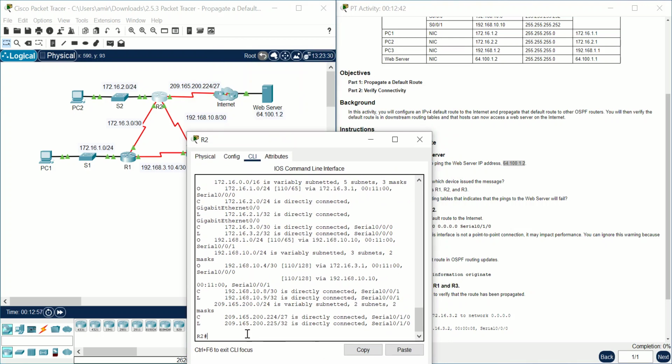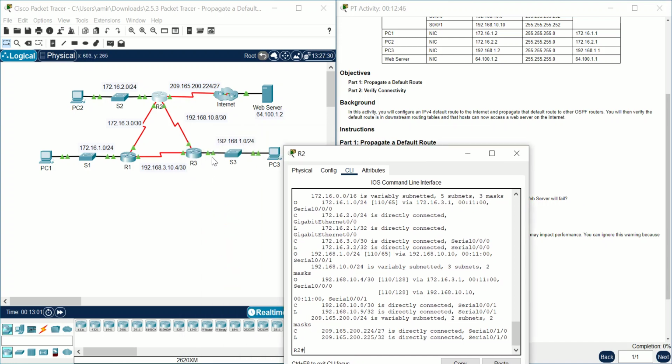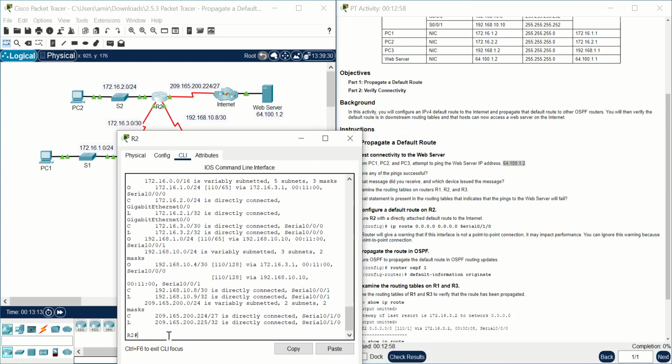We should go here. Router 2 should collect all of the unknown networks in its routing table and send them to the internet. How? We should write a static default route.